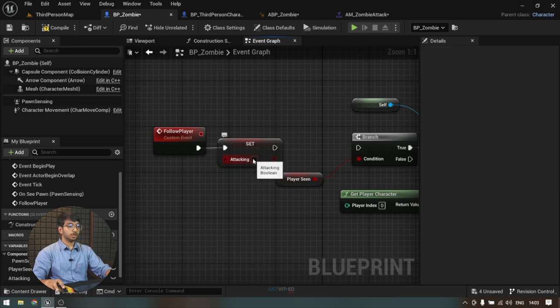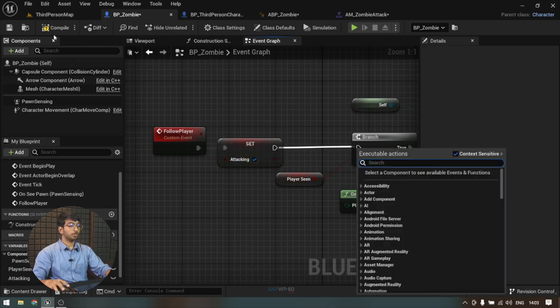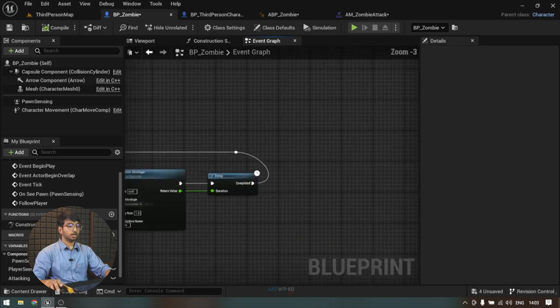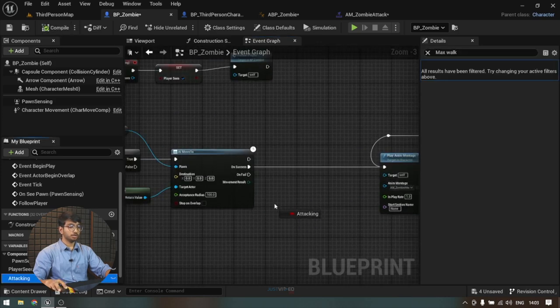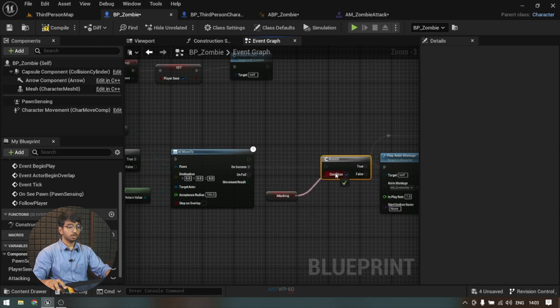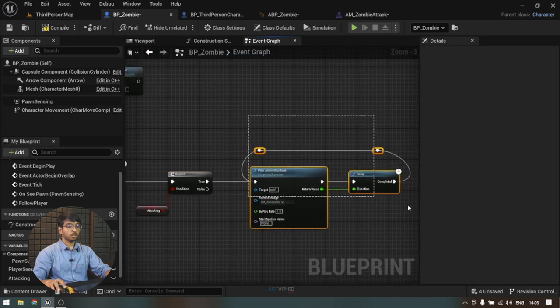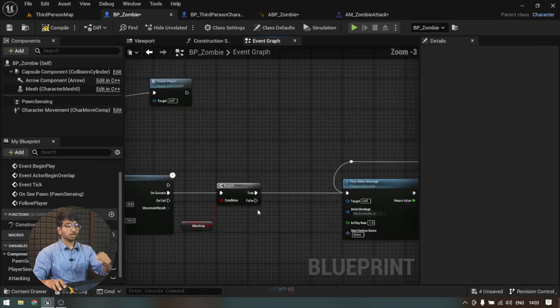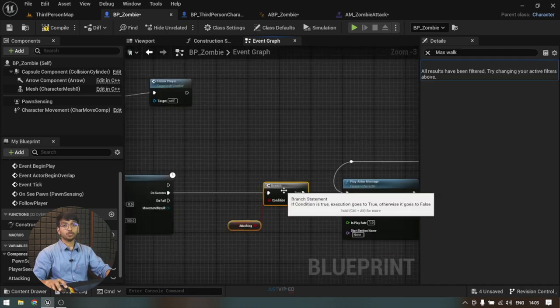So we'll set attacking to true, compile, and then we'll get it here and use a branch. If it is true, it will play. And we will also have to use a node called Do Once.